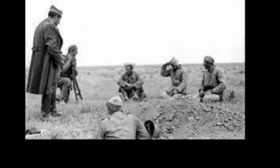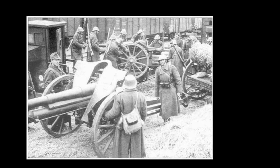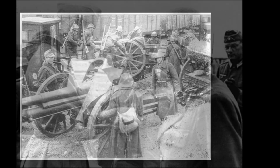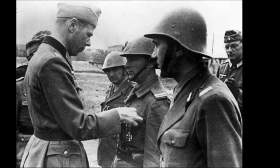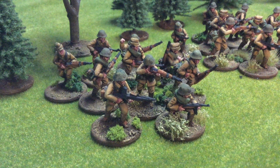But for the equipment that they had and the way that things were going, I think the Romanians did rather well. Of course, when the writing was on the wall in 1943 after Stalingrad, there wasn't really much else for them to do except hold on and wait, hope for the best, I guess. But eventually King Michael did end up leaving Romania, I think in 1947, and then after Ceausescu was killed, he went back in 1989.